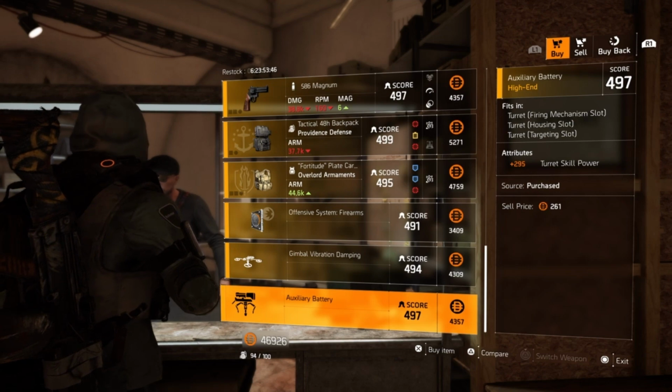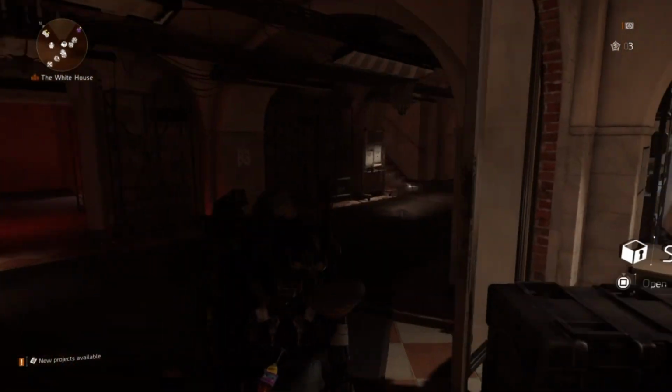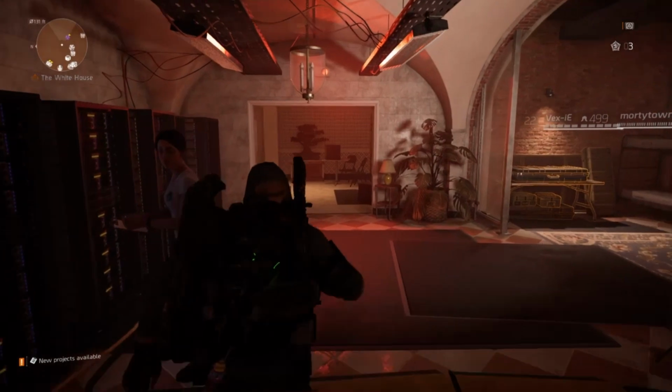Next, we have a drone at 73.2% health and a turret mod which is actually an auxiliary battery with 295 skill power. Now let's move on over to the level 30 clan vendor.